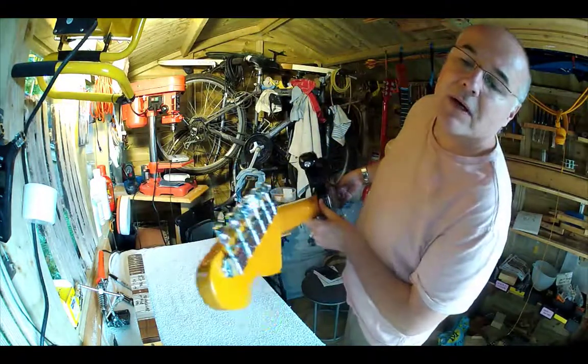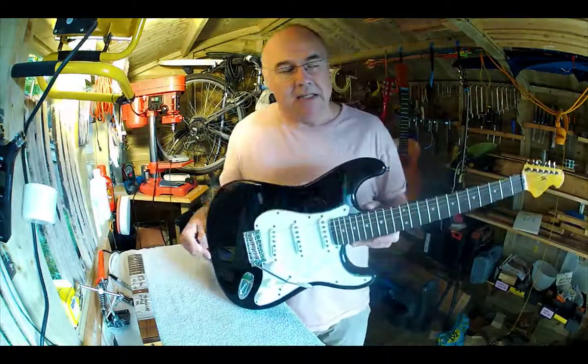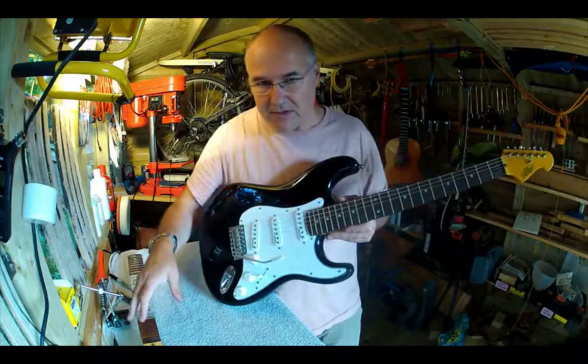It has Wilkinson components, and Trevor Wilkinson is the guitar designer behind all of the John Hornby Skewes.